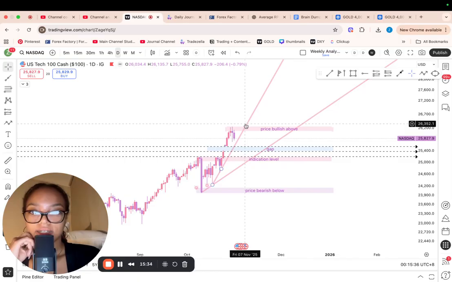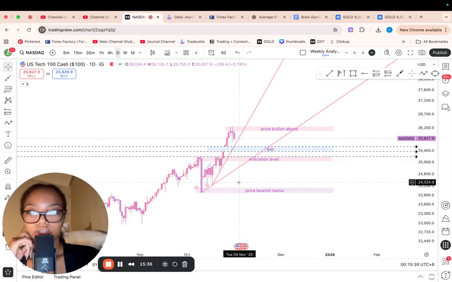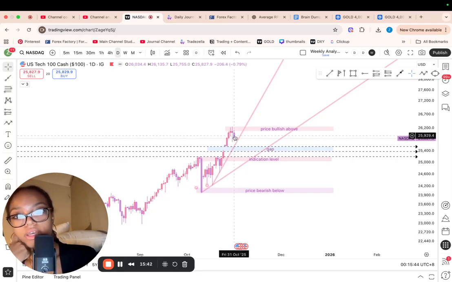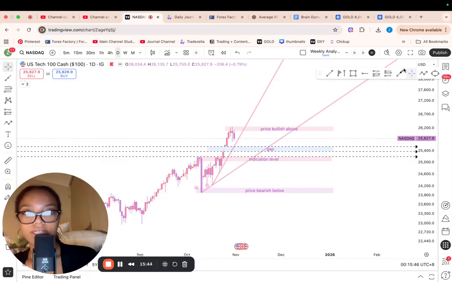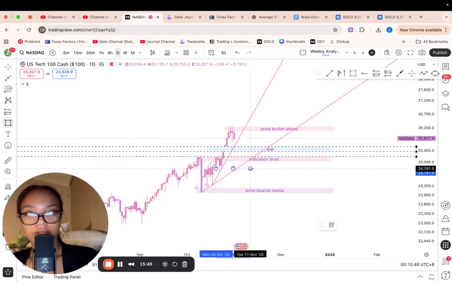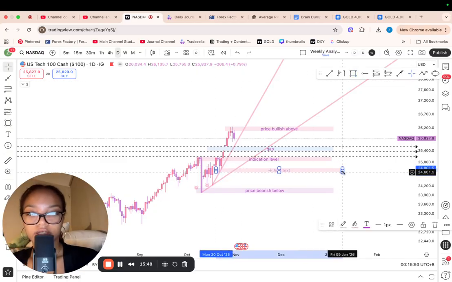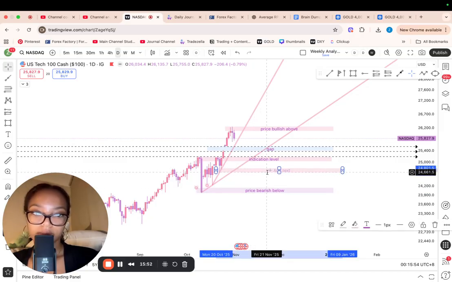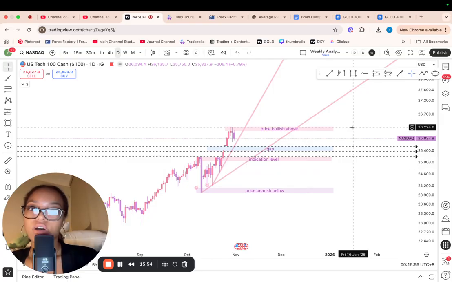I think that this level is way too steep, so I don't know how long it's going to respect this for, but at least we know that if it does break, it doesn't just automatically mean that we're going sells. It means that it could be gravitating towards one of these levels. But then also we have this low right in here in between the range where price could be bearish below, but I'd want to see a little bit more price action, so I'm not going to be looking at doing that.